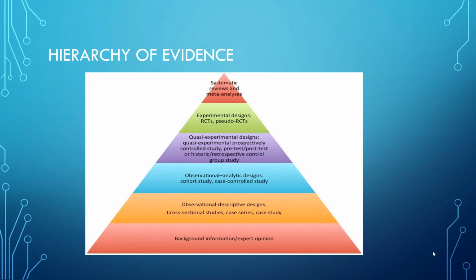You've probably seen this somewhere before in your studies along the way, but this is actually the hierarchy of evidence. Systematic reviews and meta-analyses are at the top. You can see the very bottom is the expert opinion. And as we read studies and recommendations, we should keep this in the back of our mind: what is the strength and what is the hierarchy of the evidence that we're looking at? If it's systematic reviews, if it's randomized controlled trials, that carries a lot of weight. That makes it a little easier when people read it to go, okay, they've done their work and this is actually something that we should look at, versus a recommendation based off observational or descriptive designs.